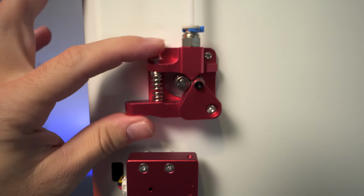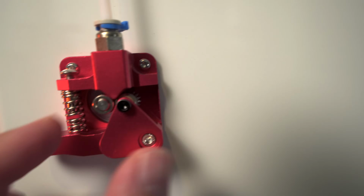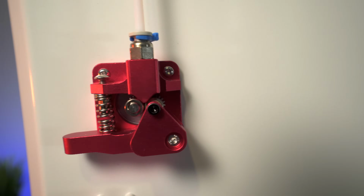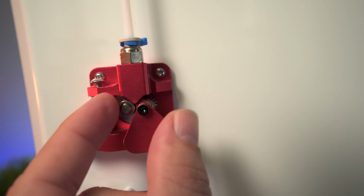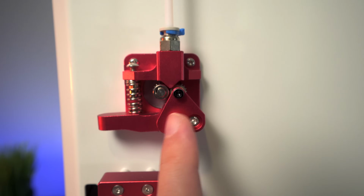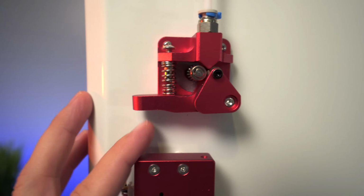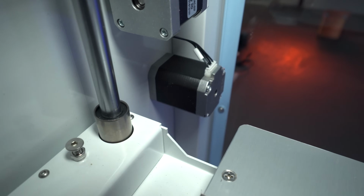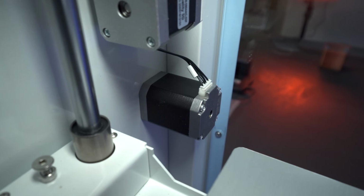So this is a really nice one with what appears to be a dual gear, and it actually pushes on both sides. So the main gear here with the shaft turns this other one, and they both together clamp onto the filament and push it up through the tube into the hot end. A very nice quality extruder. And looking here on the inside, you guys can see how large the motor is itself on the extruder. Very nice to see that they beefed it up.